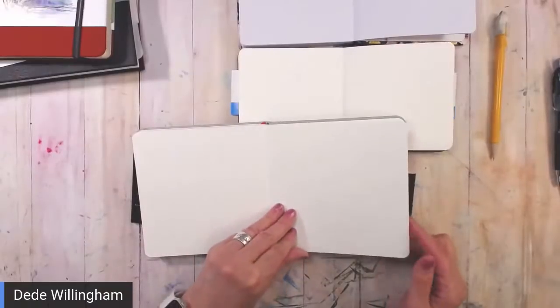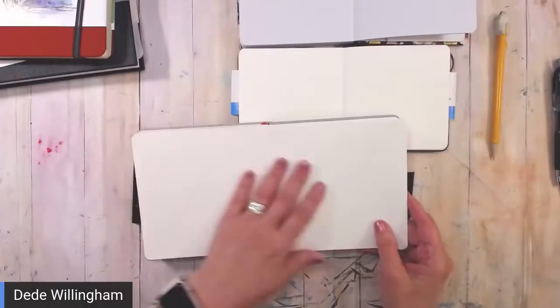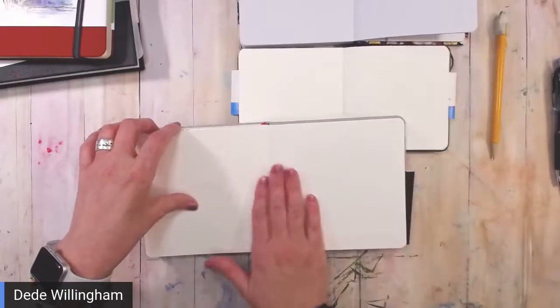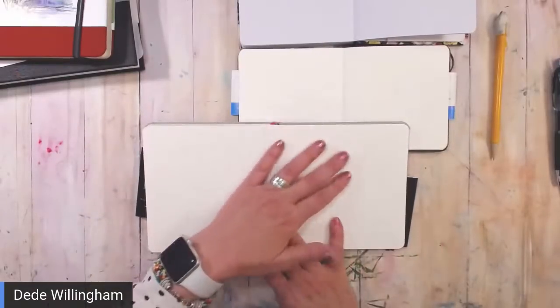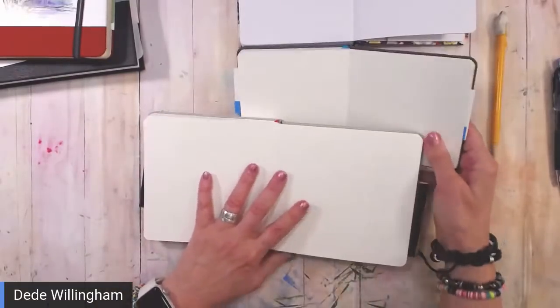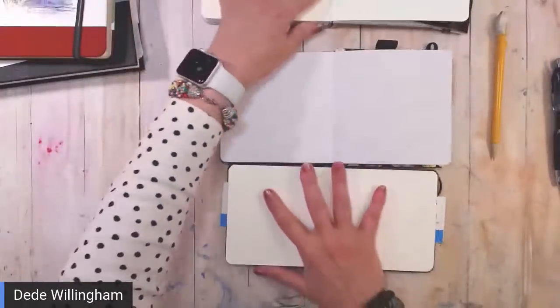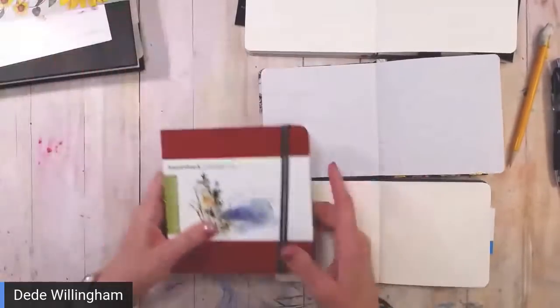Now this has a textured side and a smooth side. So these are facing each other. So these are both smooth and then these are both rough. So I'm going to go ahead and go with the smooth side to test it. All right, so let's put that at the top. So Katie sent me these four right here.